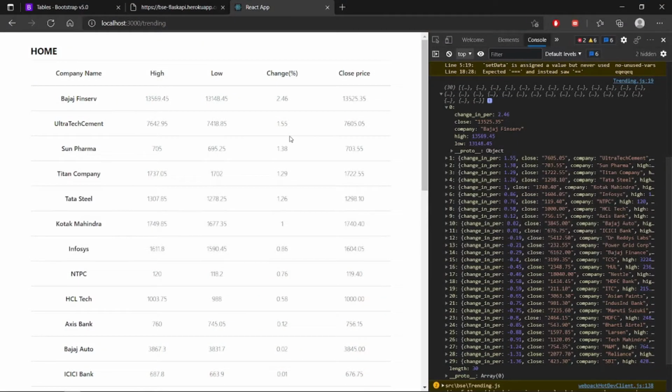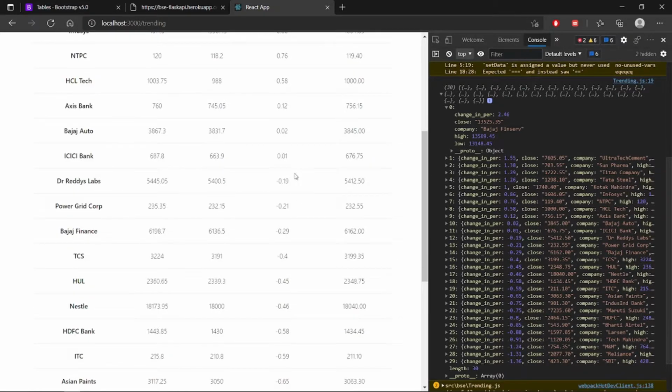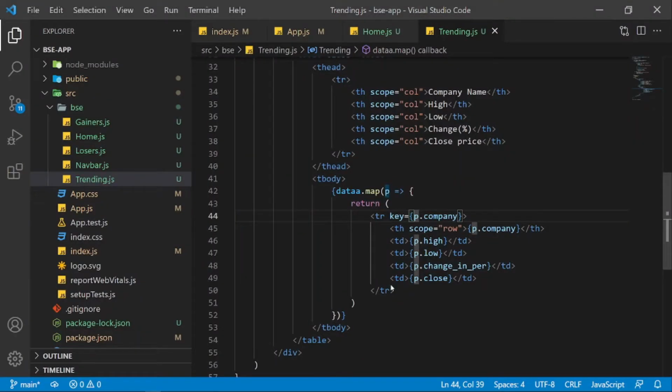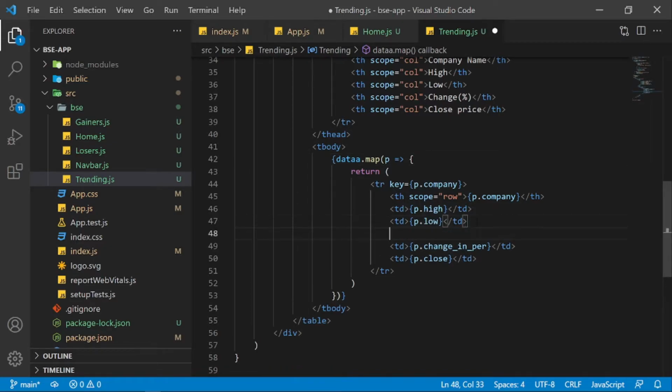Now what we want is for change: if the change is positive, we want the green color. If the change is negative, or below zero, we want the red color. Here we should make the changes. For change in percentage, p dot change in percentage greater than or equal to 0. Here we are using a ternary operator.